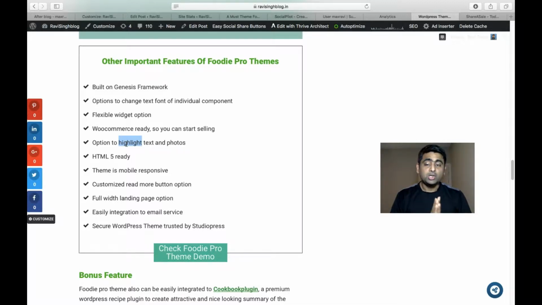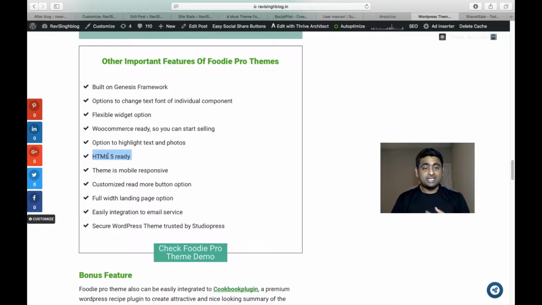So in Foodie Pro theme, when you create a post, you have a different kind of option for your image. For example, you can create a small image, a thumbnail image, or maybe a larger image. You can select that, and based on that, it will automatically adjust the size of the image, which is a very interesting feature.